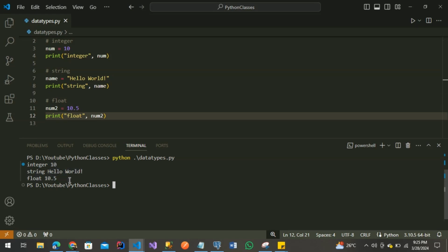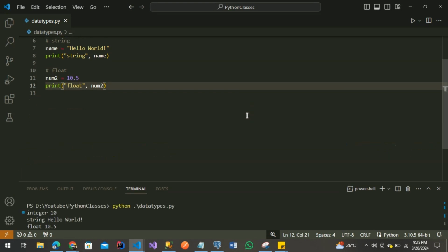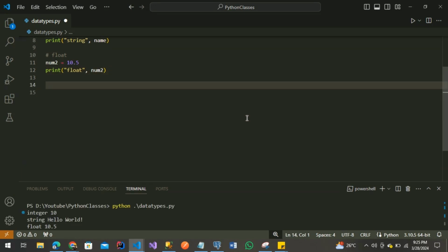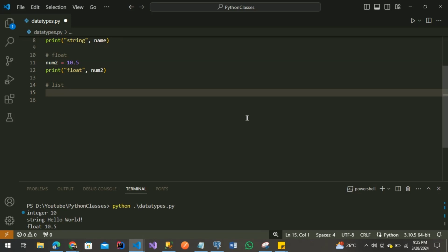Now we will create a list as a data type. We will use square brackets for creating a list in Python.